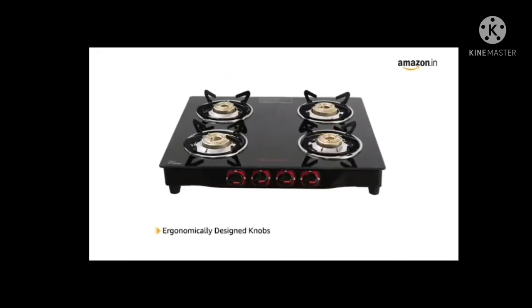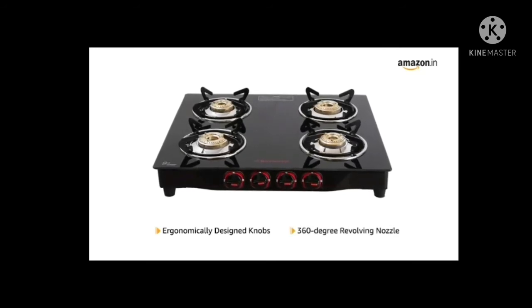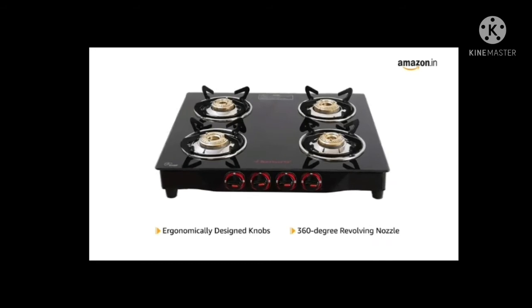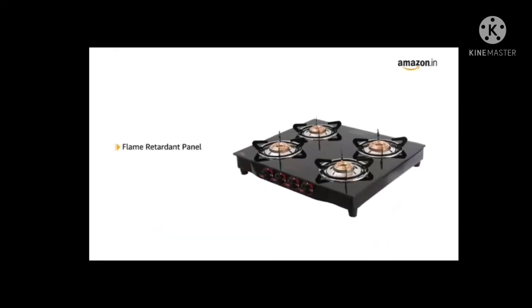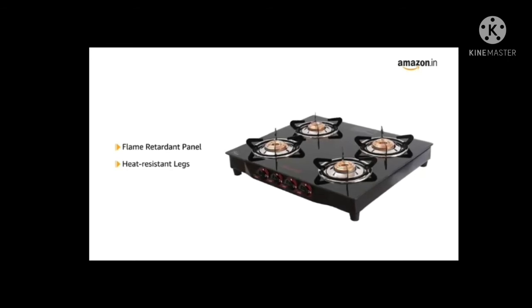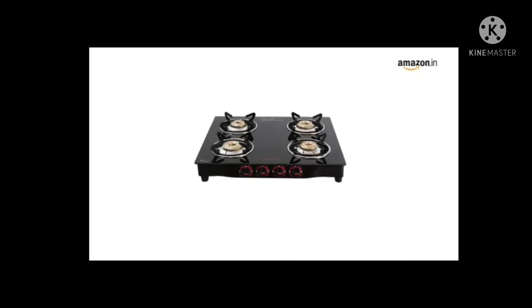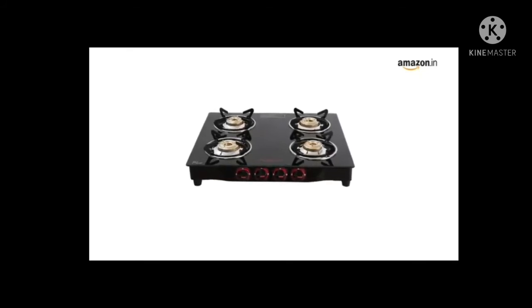The cooktop comes with ergonomically designed knobs and a 360-degree revolving nozzle for ease of use. It also features a flame-retardant panel and heat-resistant legs to ensure that you can cook for long hours. The product is compact and can fit in easily on the kitchen counters.